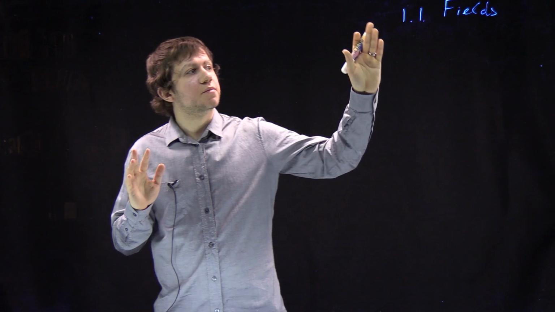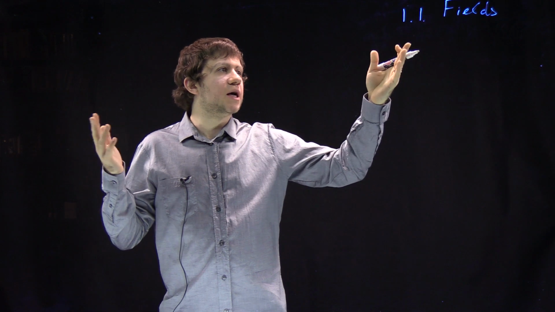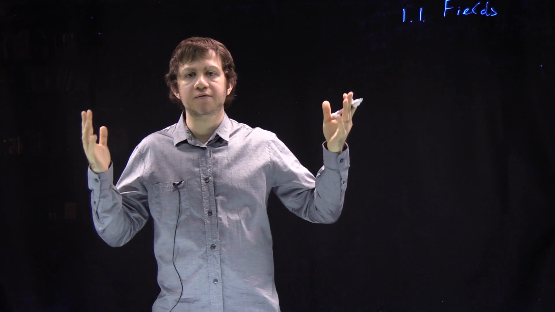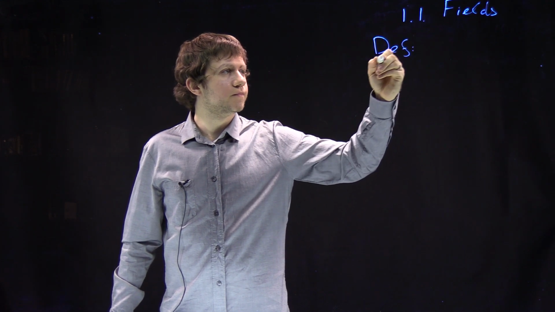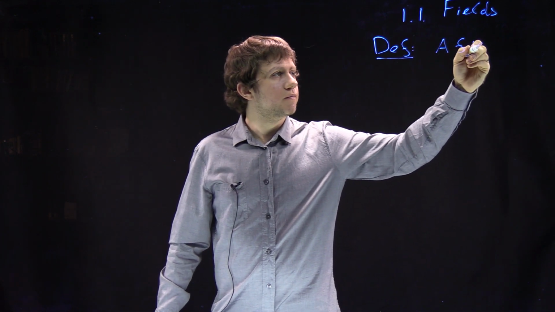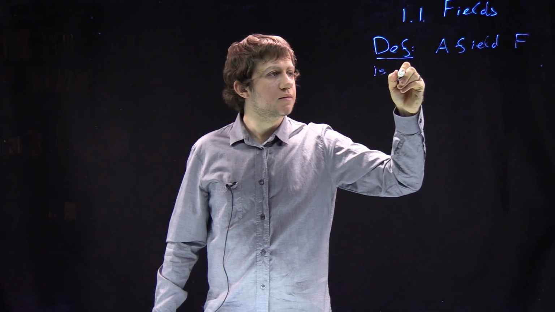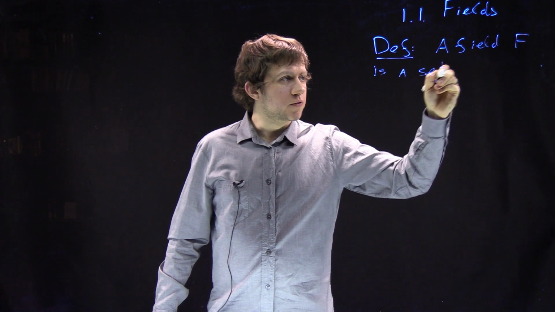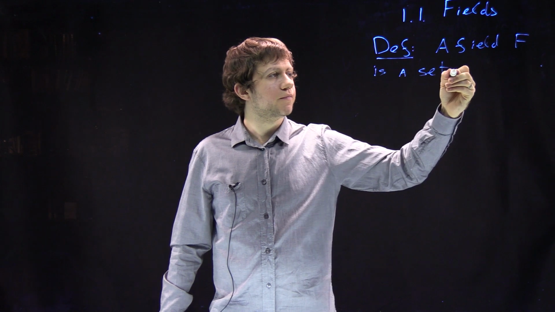So we will start by talking about fields, and fields are exactly a kind of set endowed with two operations, addition and multiplication, which behave like they behave in the rational numbers case. So we start with a definition of what is a field. A field F is a set. So first of all, it is a set of elements of F, and we will denote the set by the same letter F.